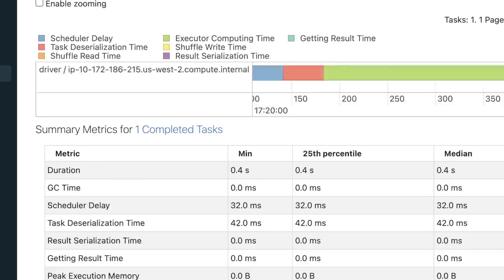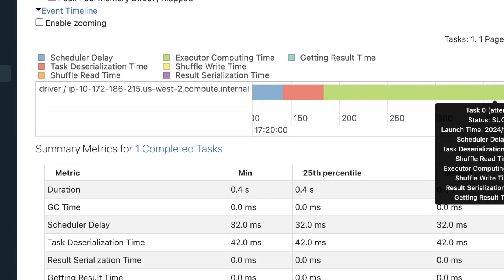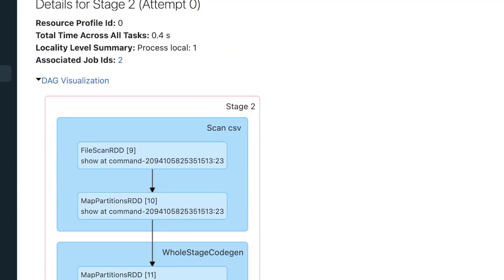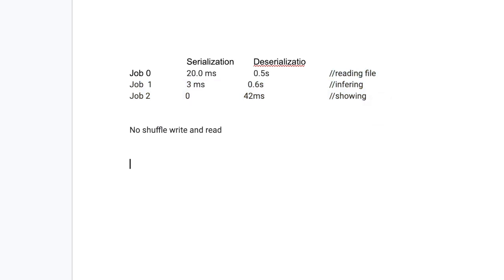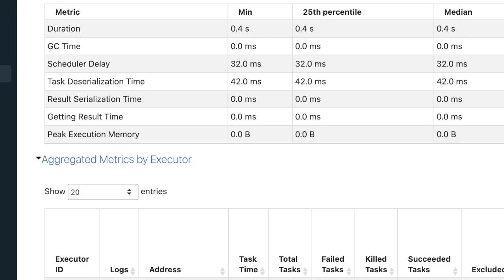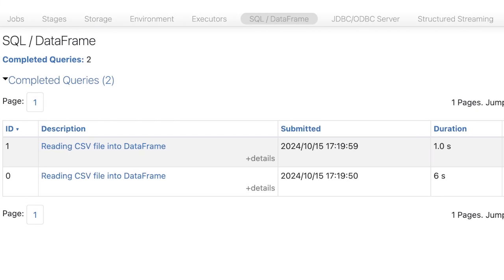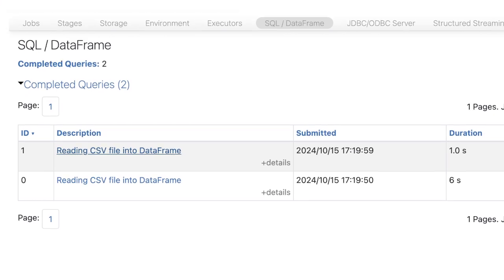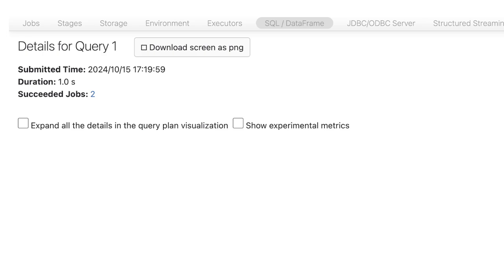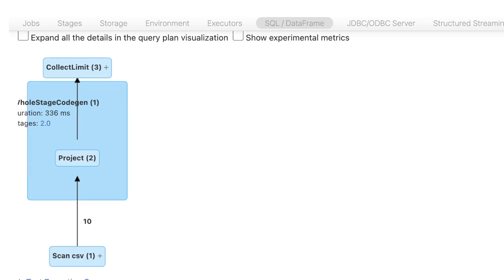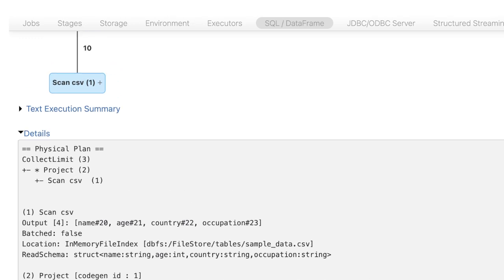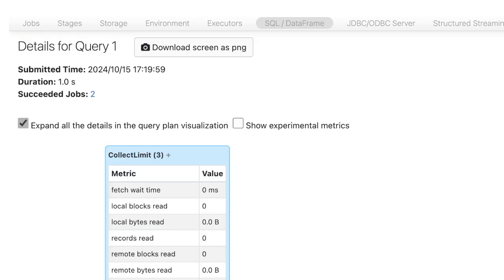Other than that, this is the execution time. We can see the size of the files from the SQL data frame tab. If you click on that, let me click on the last job, and here if you see the size, I'm expanding everything.